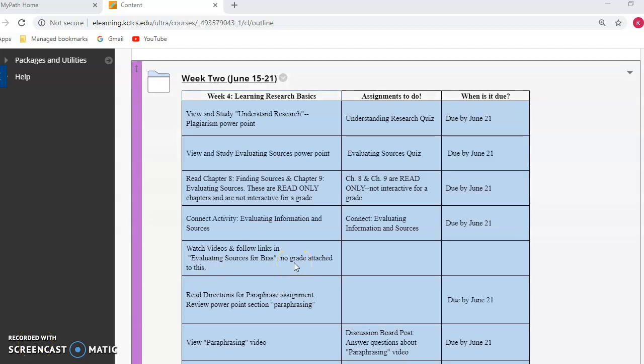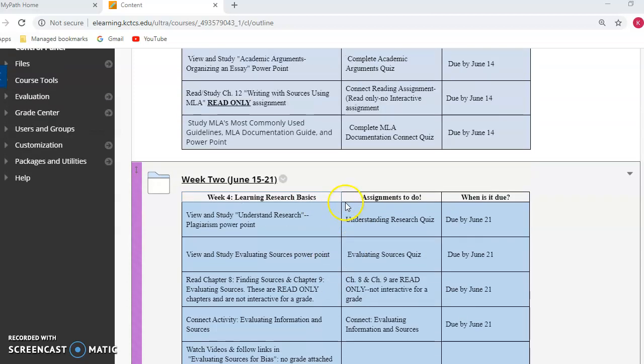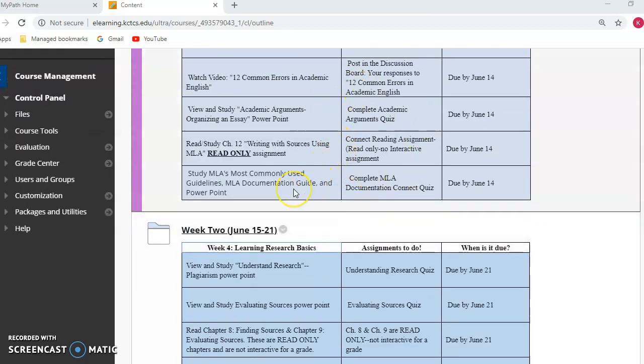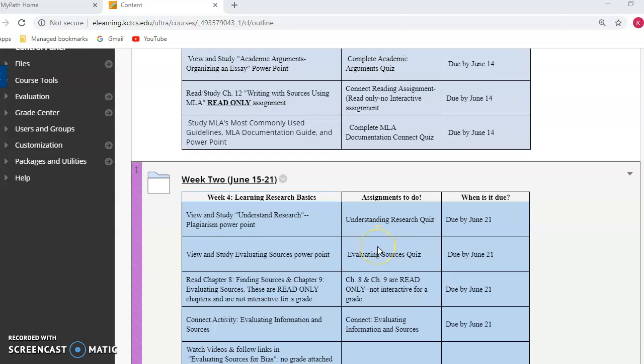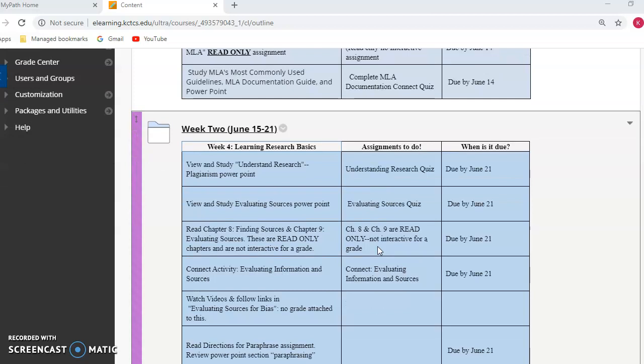As you will have seen from last week, this class is very fast-paced. You are doing 16 weeks worth of work in a short amount of time. So after you've gone through last week, you'll probably go back to last week a lot to go back to the MLA because you'll be using that a lot in this class. If you don't remember where something is, you'll want to go into the video repository, which is in course content, and you'll be able to find a lot of the videos there, especially about blending quotations and citing quotations.